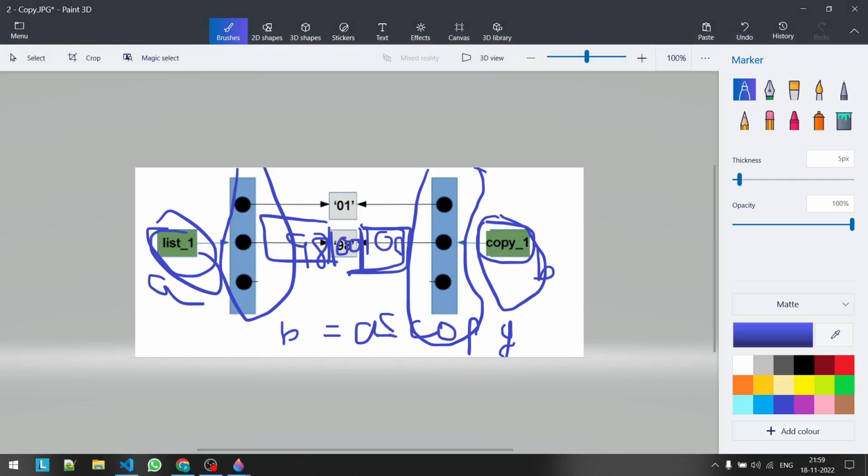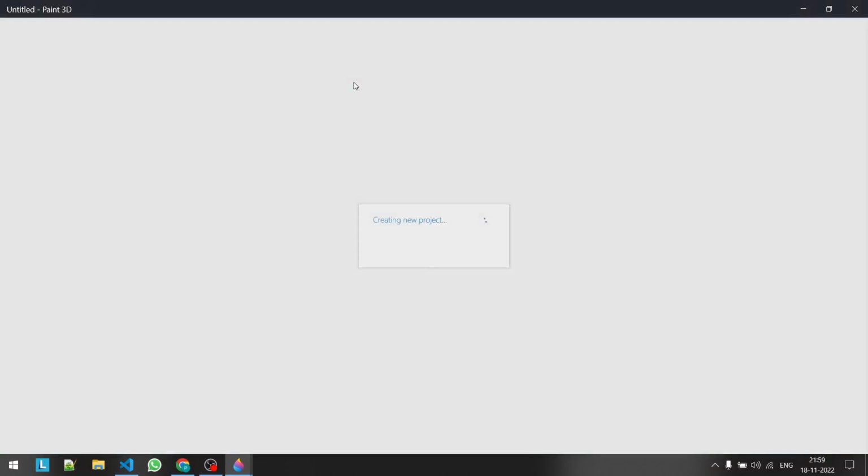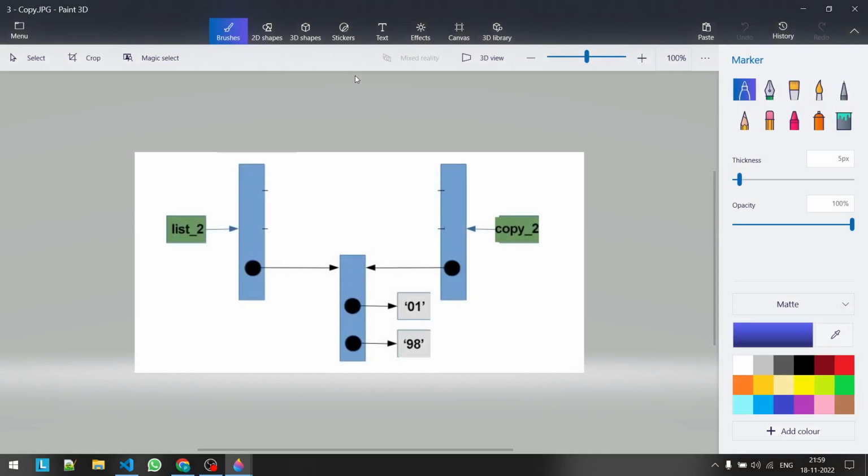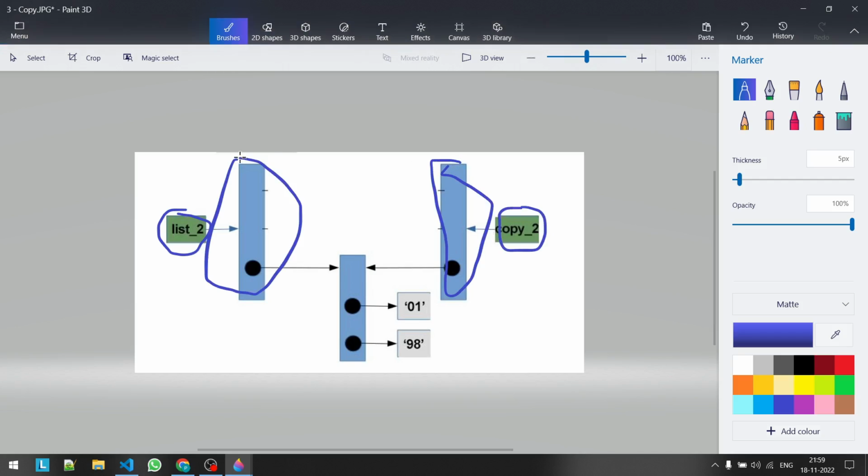Next we looked at copy for a nested list. Again, this is a and this is b. This is another list object for b, and this is another list object for a, but now it is a nested list.